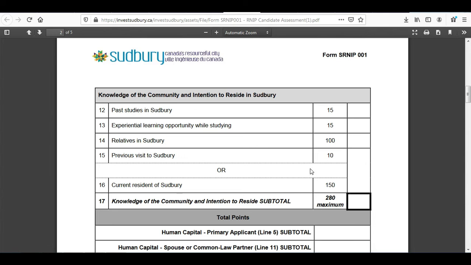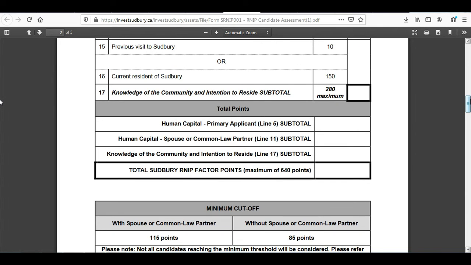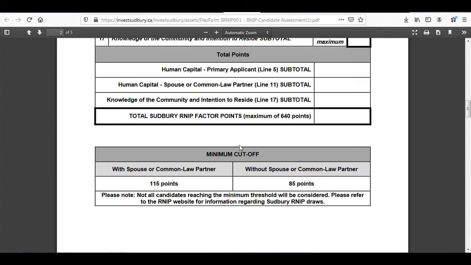And if you are currently residing in Sudbury, then you will get 150 points. So if you are currently on a work permit or you are an international student, you can move into this area to get the 150 points, and the total is 640 points.